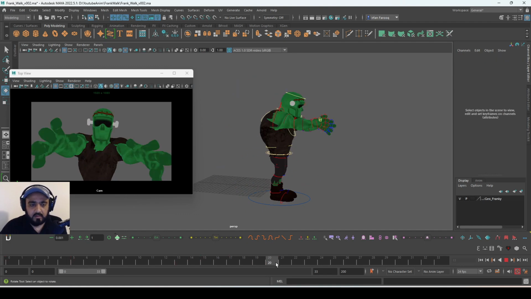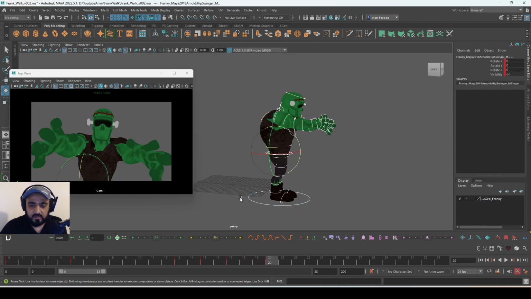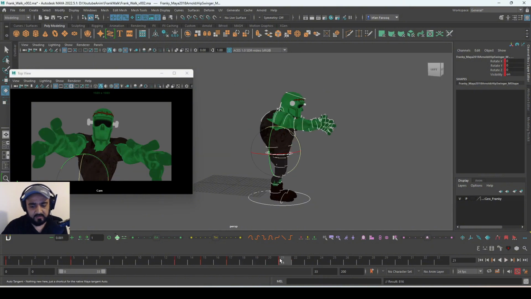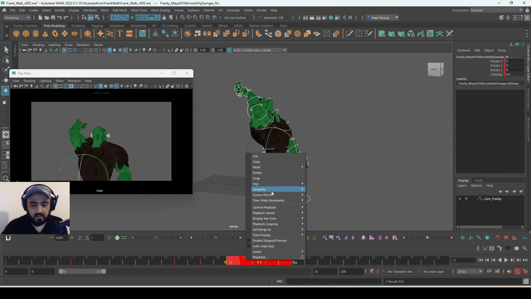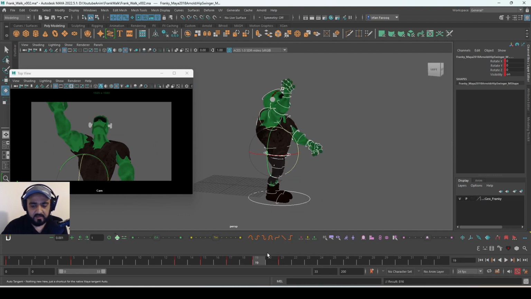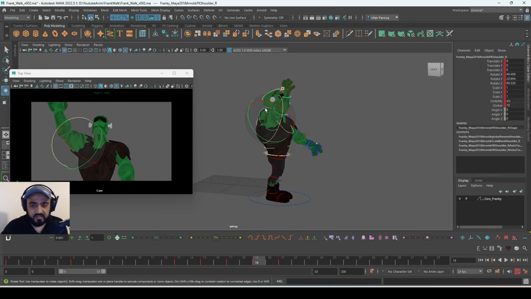Okay, so this pose has everything coming in the same time. So I will shift it further to get some space here, and I will do the same thing. I will go into the linear, press S, double click on the timeline, go into the tangent and snap again. So now we can pick and choose which thing comes first and which will delay.